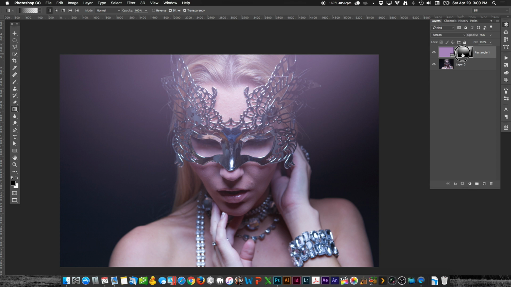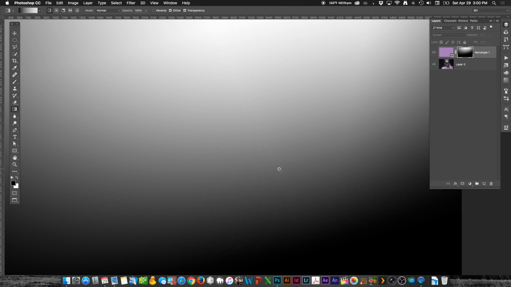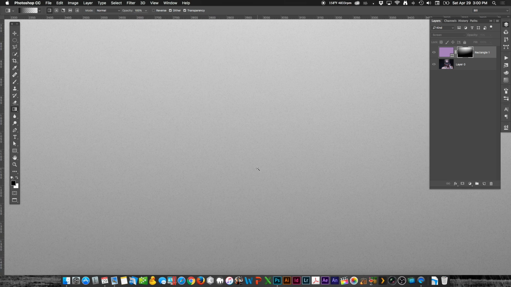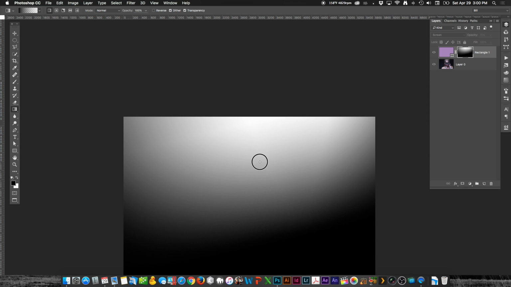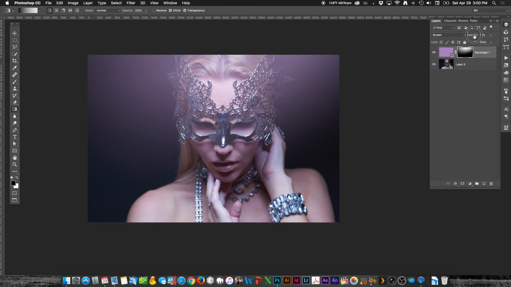So if we look at the mask again, the black is just black. There's no noise in it anymore. And as we move to the white, you can see there's still noise in the white of the mask. So that's how you can add noise to just the white part of the mask. As you add noise to the whole thing, do Fade Add Noise and tell it to darken only. And the reverse is true. If you want it to only lighten the dark part of the mask, you set it to lighten mode.